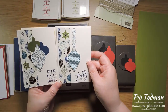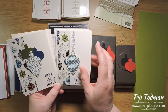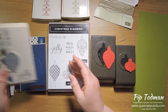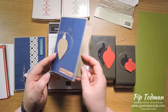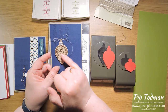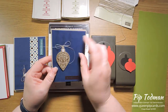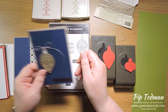So these are very plain, very simple. Stamp the bauble, stamp a bit of decoration, or just punch out some extra baubles. Pop on your sentiment, use the papers, and there you go. Really simple. Then if you wanted to, you can make a smaller note card. This one's a crumb cake note card size, and I've just heat embossed the bauble and the sentiment. Can you see that? It's really gleaming. It's lovely. And then just stamped a bit and stuck a bit of thread on. So that's a very, very quick and simple one.